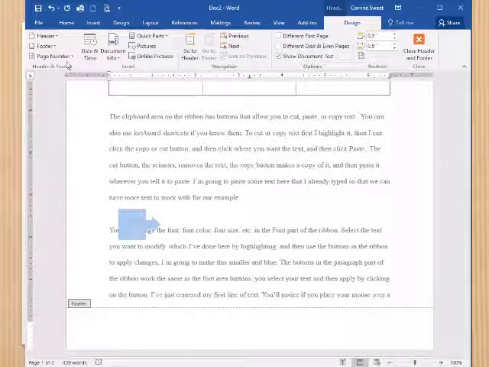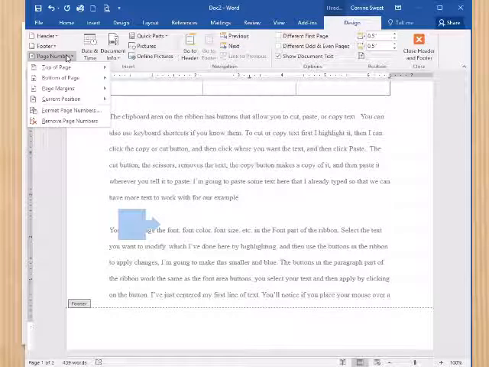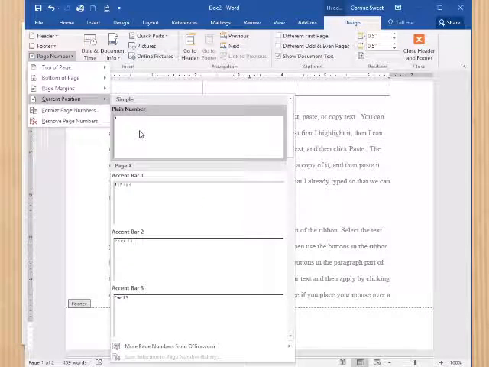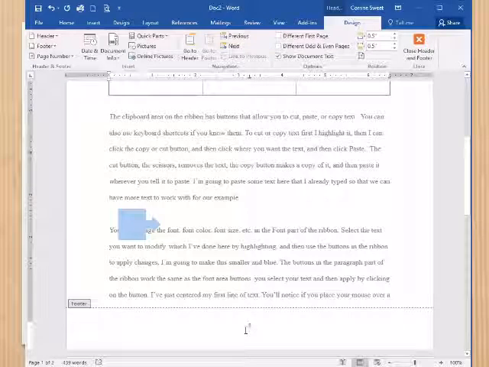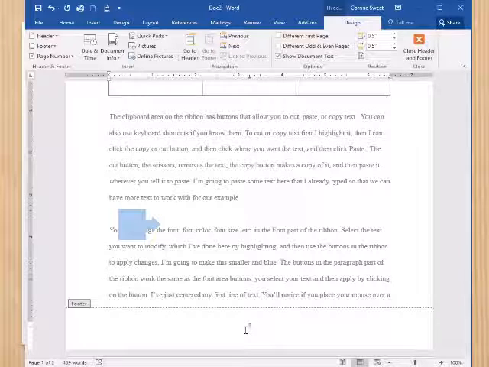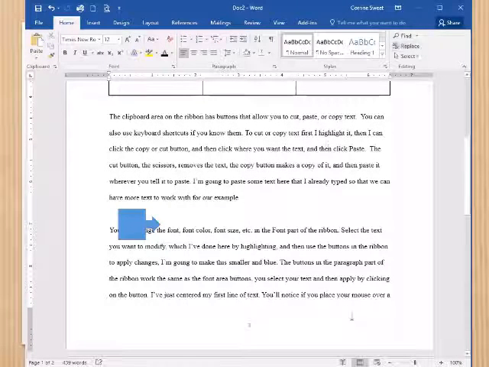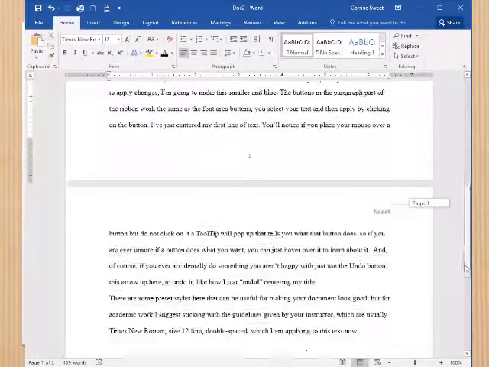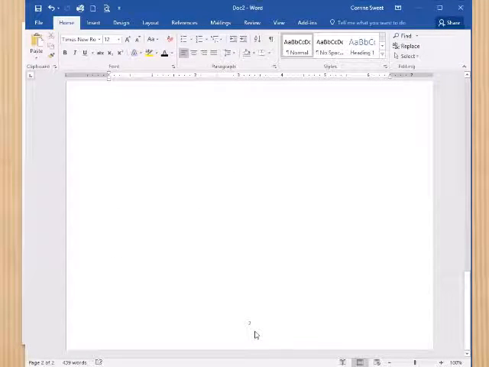Then I will go up here to the page number button, select current position, and plain page number to add the page number to the center of my footer. Do not type the number in your footer. If you type the number 1, it will be the number 1 in the footer of every single page. You need to use the page number button to make sure that it changes so that the bottom of page 2 has a 2, bottom of page 3 has a 3, and so on. Then I close header and footer, and you can see my page number there. I scroll down, you can see a 2 at the bottom of the second page.